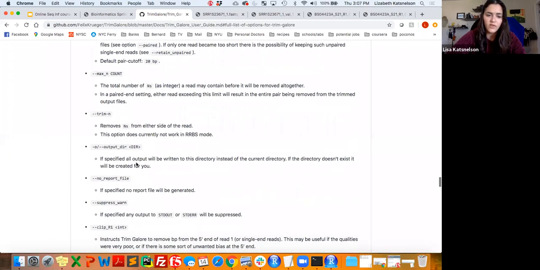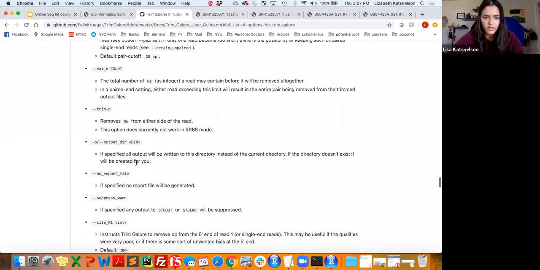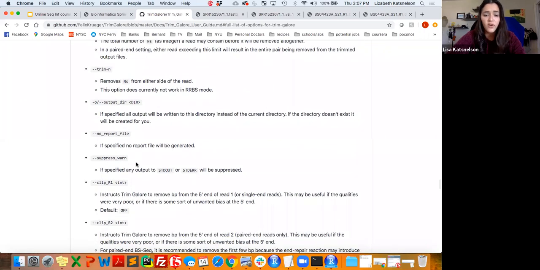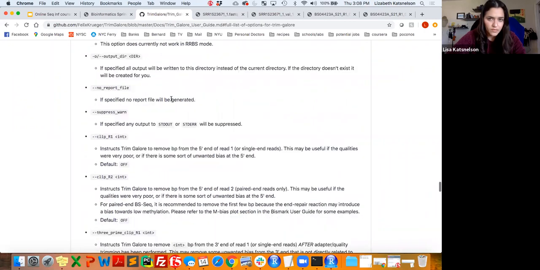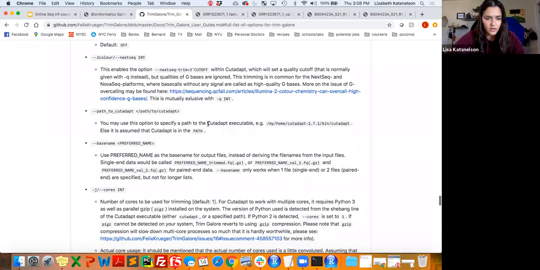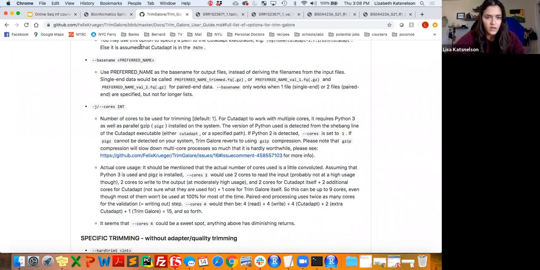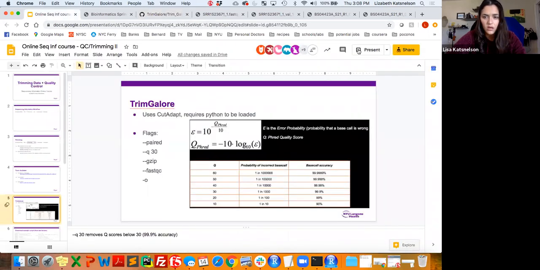Yeah, and there's a lot of default, so you can all look through this in more detail. There's a lot of defaults that are kind of just already set that you can change. If you don't specify them, then the program will just assume the default that it's told. I think that's all that I wanted to say for that. Okay.